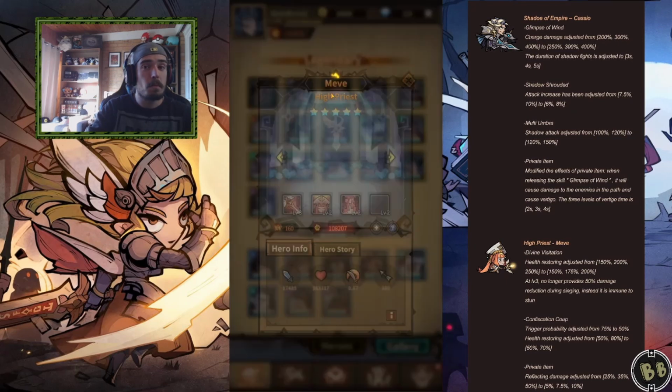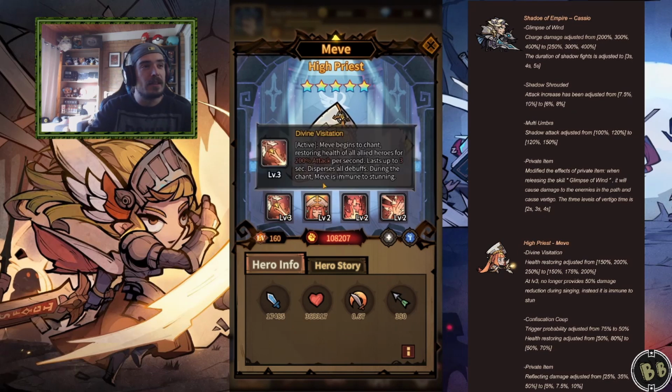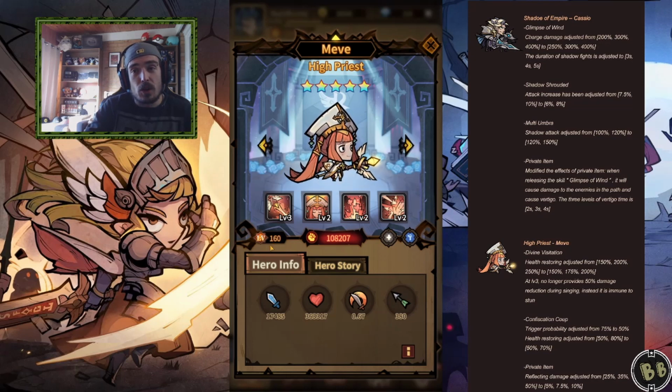Meave got nerfed. Her healing got adjusted. Look, I was expecting it. This was so strong. All you had to do was max out a gem in attack and attack percentage, and you get so much more healing out. What I really don't like is that at level 3, it no longer provides 50% damage reduction during singing. Instead, it is immune to stun. I mean, immune to stun is really good, actually, now that I think about it. Immune to stun is a lot better.